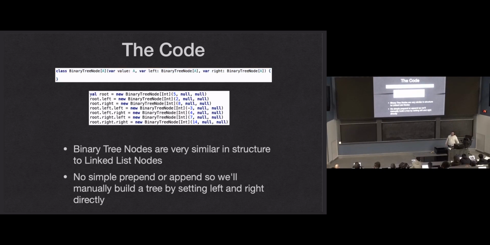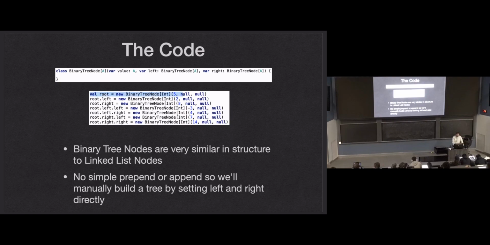So to create these binary trees, to create the structure, this code, by the way, is going to build the binary tree from the previous slide. We're going to create them more manually. With a linked list, well, we did create our linked list manually like this too. We prepended manually. But we're not going to write any insert or delete methods in the binary tree node class, so we have to do things manually. We're not going to be able to call append or prepend. We're going to do this manually.